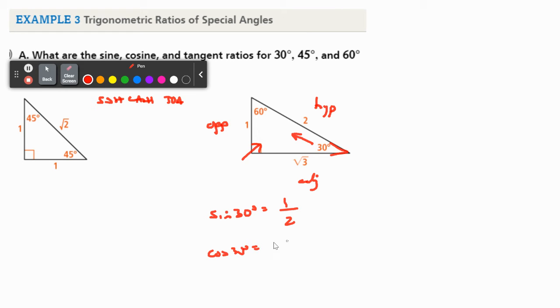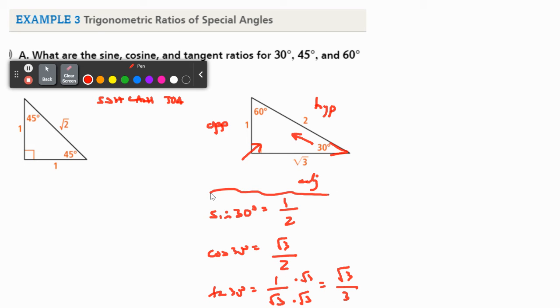Cosine of 30 degrees is the adjacent side, square root of 3, over the hypotenuse, which is 2. Awesome. Great. Again, don't have to rationalize. Square root is in the numerator. And then the tangent of 30 degrees is going to be the opposite 1 over the adjacent square root of 3. And now we're in trouble. We got a square root in the denominator, got to rationalize, times square root of 3, times square root of 3. So the tangent of 30 degrees is the square root of 3 on top, and then the bottom simplifies to 3. And here are your memorized trig values for 30 degrees.